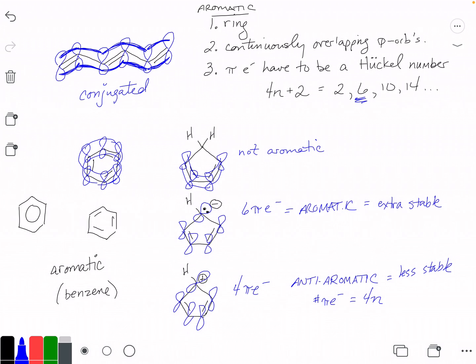The last thing I want to say in this video, in talking about the idea of aromaticity, is that although most of the examples that we talk about are carbon-based molecules, and in fact most of them are benzenes, we're going to see a section that talks about aromatic heterocycles. So molecules that are aromatic that do not have all carbons.